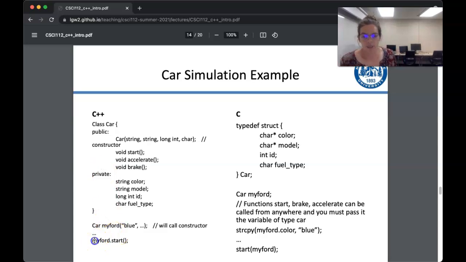So something like myFord.start would be how that syntax might look once we have a car object, where myFord would be a car object, versus here we have a function called start. This is on our C side. We would have a function called start that would take in a car variable of type struct.